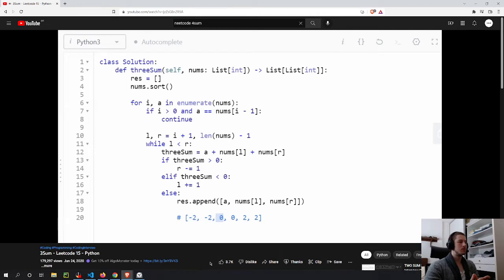Now in that case, our sum is going to be too big because we're going to be at 0 plus 2. So that's greater than 0. So then our loop is going to execute saying that this is too big, and we're going to shift the right pointer to the left. But notice how that right value is now the same as it previously was too. But that's okay because our sum is going to evaluate as too big, so our right pointer is going to be shifted again. Notice how each value is only going to have one corresponding value that it can sum equal to the target, which is 0.